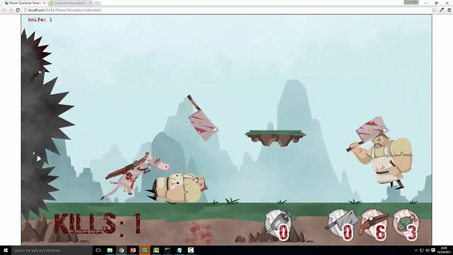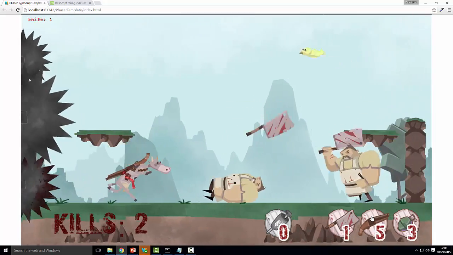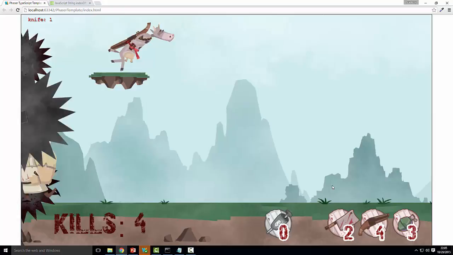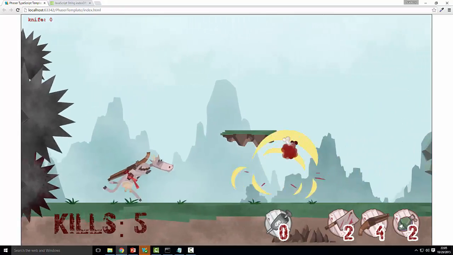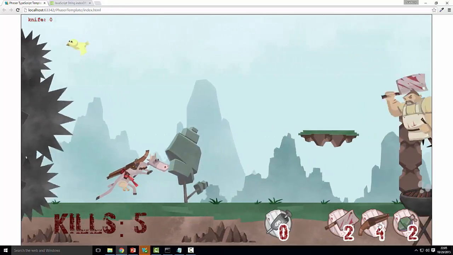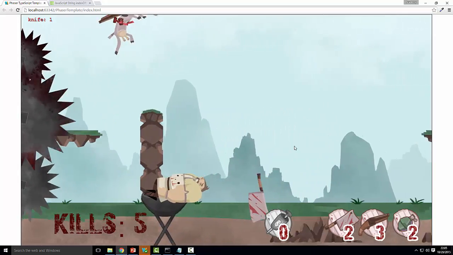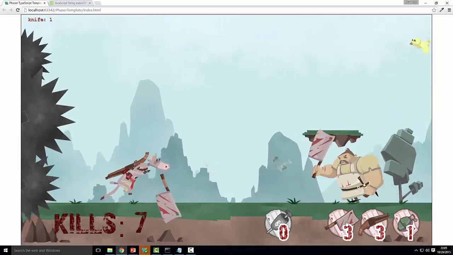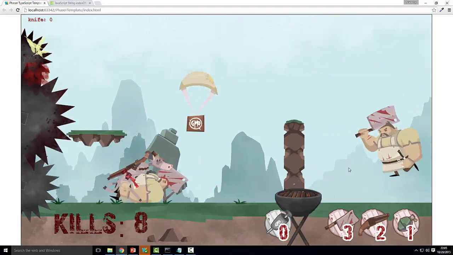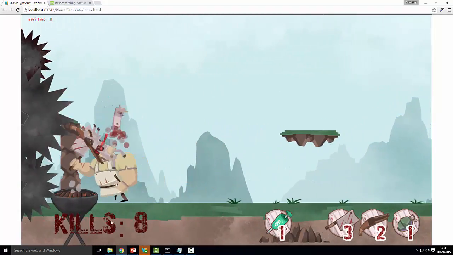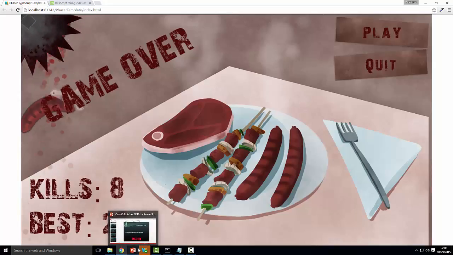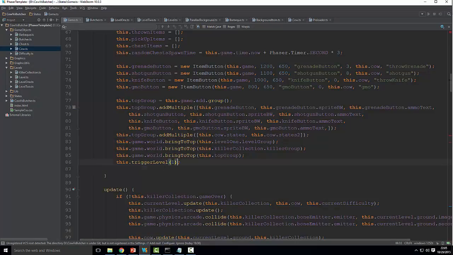Okay, this is definitely a lot faster than the previous one, but still, I believe, very playable. It's actually, I think, a lot easier to jump over obstacles, and you have to be more worried about the walls in this case. But it's nice, I think. Yeah, you have to time it better, but you have to be playing a lot on this specific difficulty in order to get the hang of it.